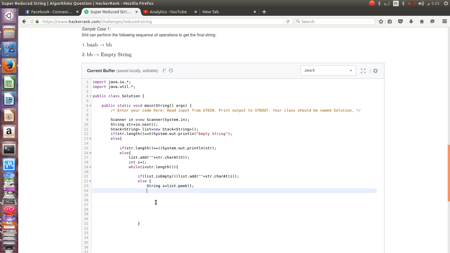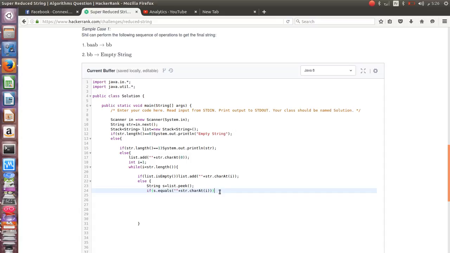Here we are right now. If s equals str, that's what we're going to do.